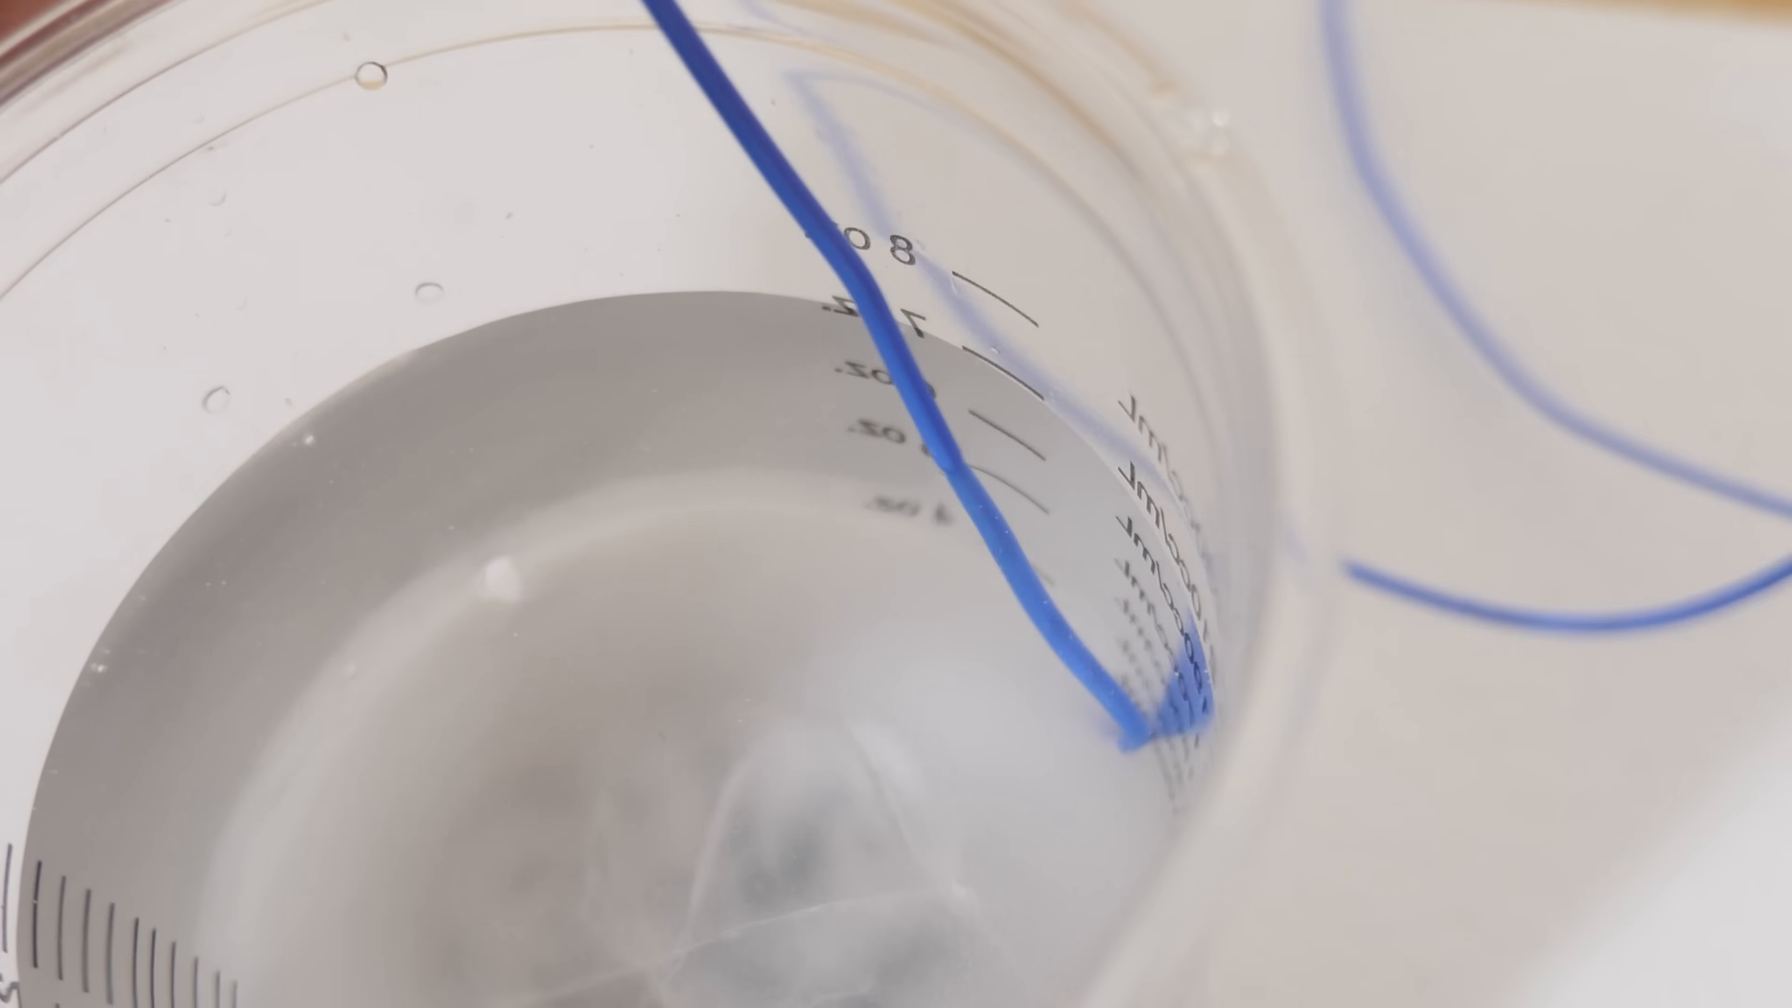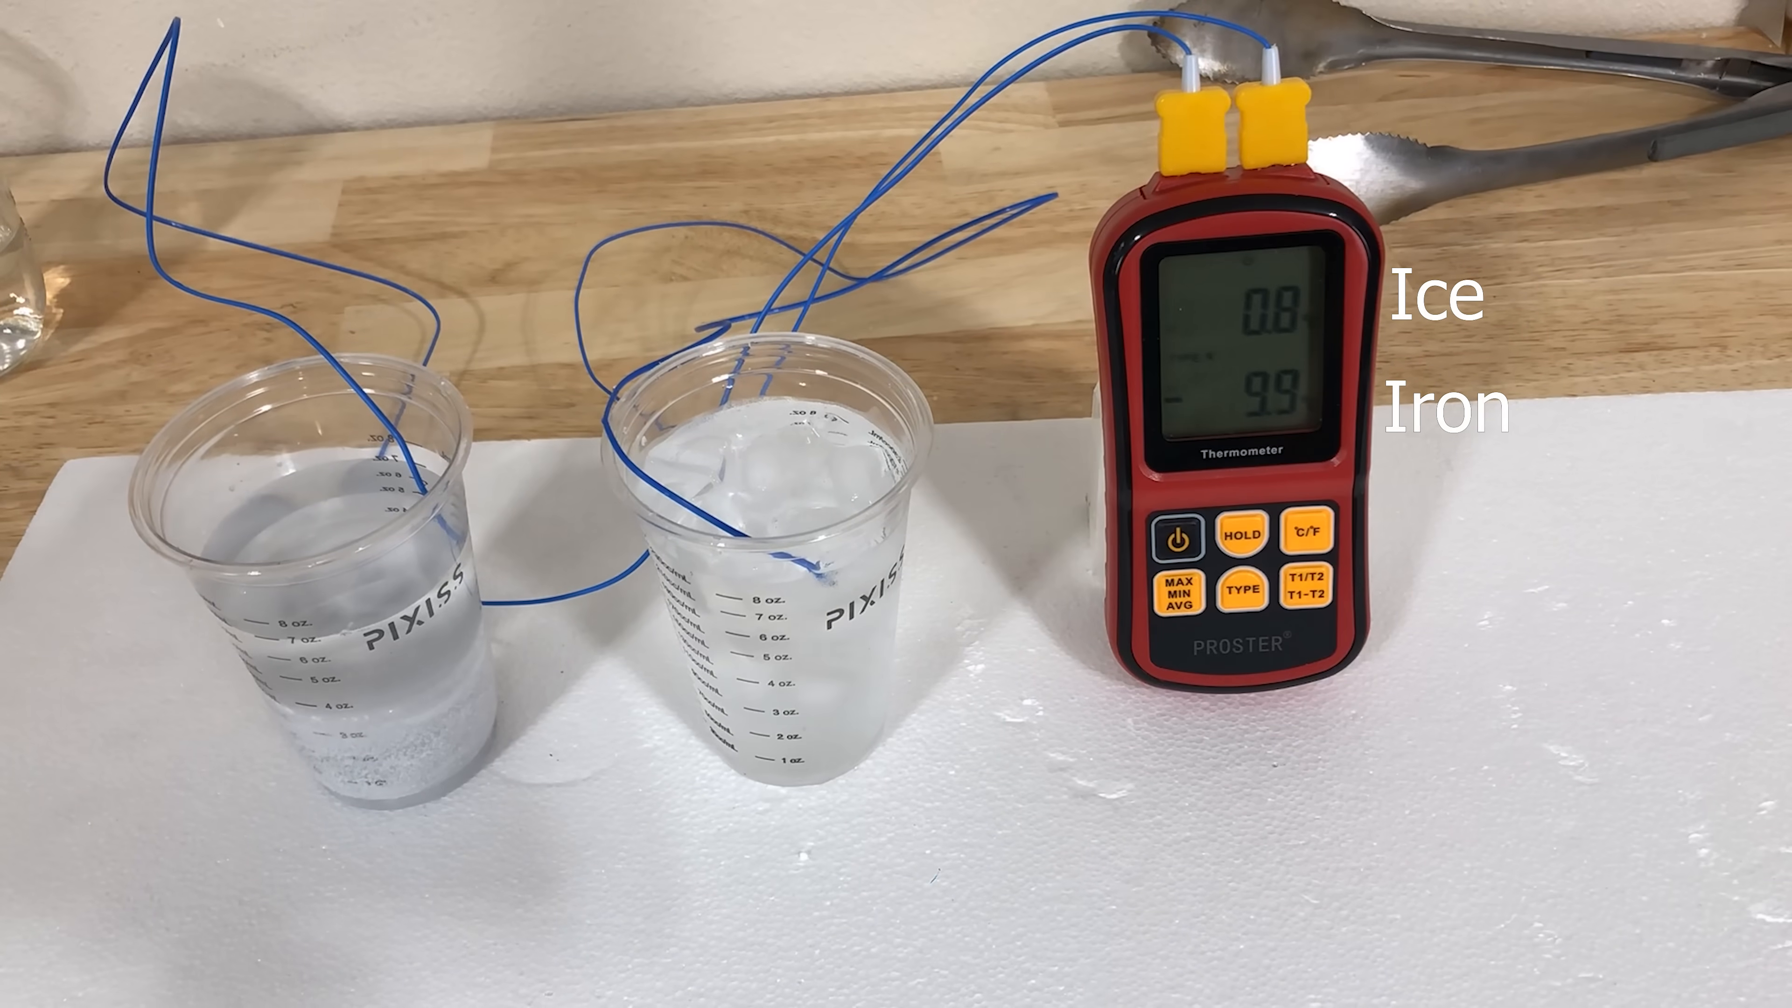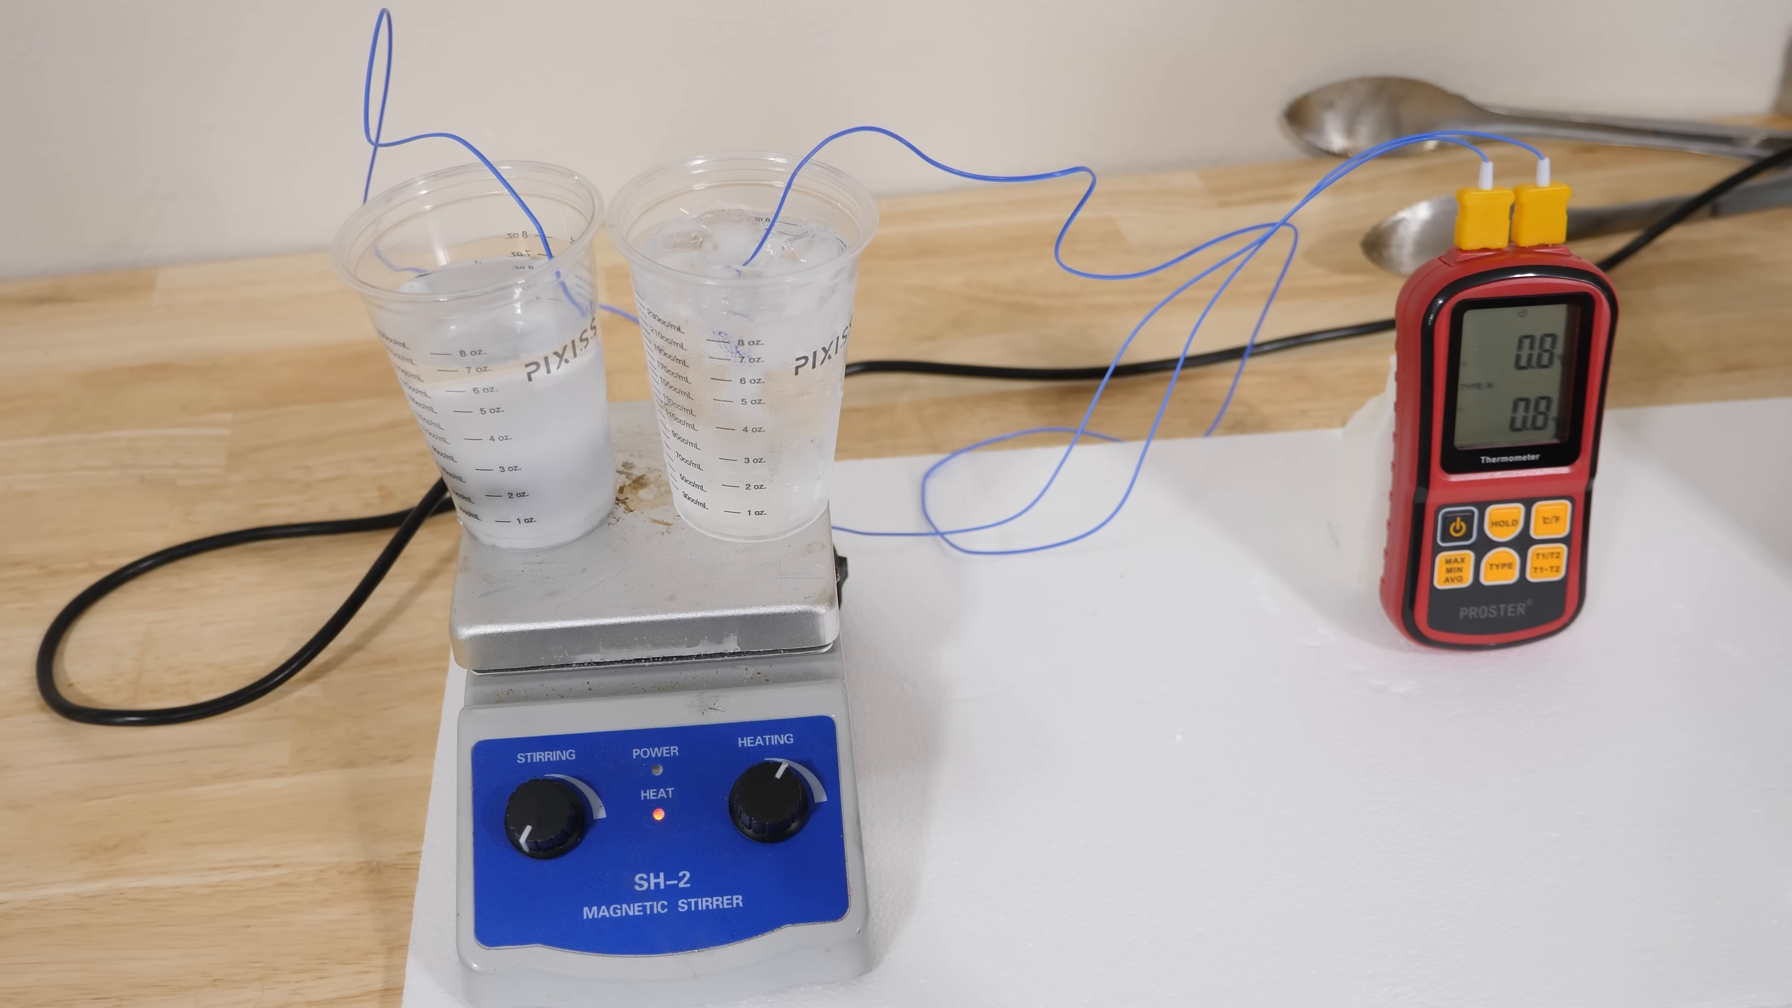So where the thermocouple is, it's actually frozen in the ice there. So that's why we're getting this negative 25 degrees Celsius here. And this one's just sitting around here. It's right around freezing now. Even though the iron one was colder at first, eventually they get to the same temperature. Just because it was a bigger ball and the ice was all at the bottom, so it took a while for the heat to distribute evenly across the cup. So we're about tied right now. Both of them are at 0.8 degrees Celsius.